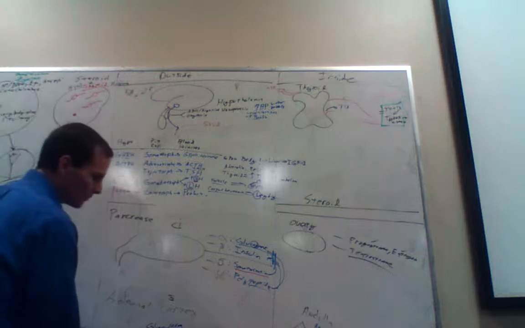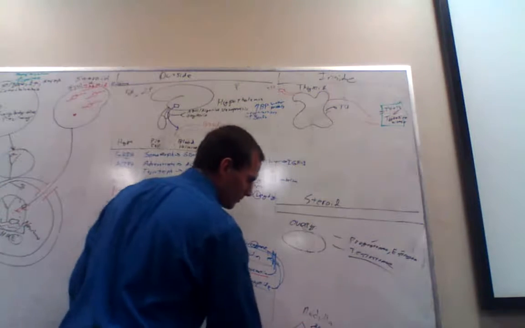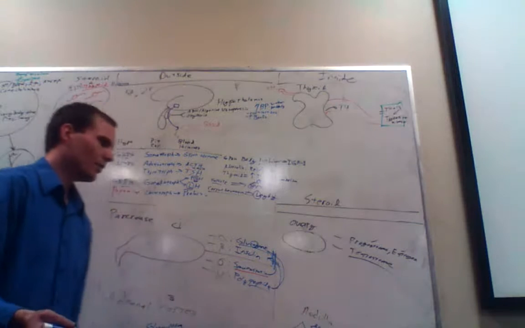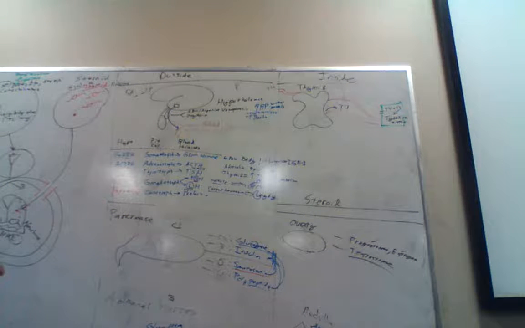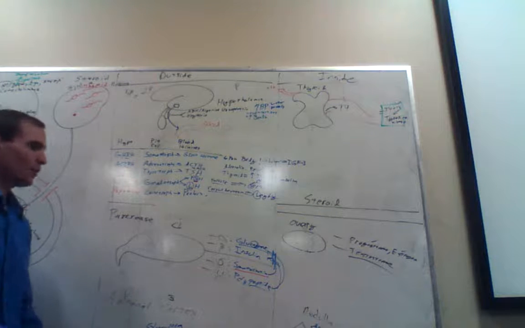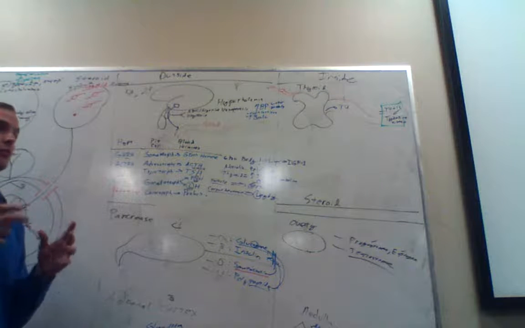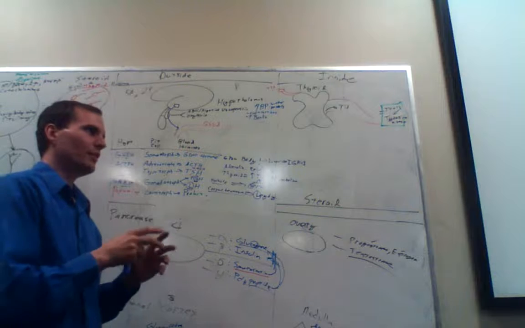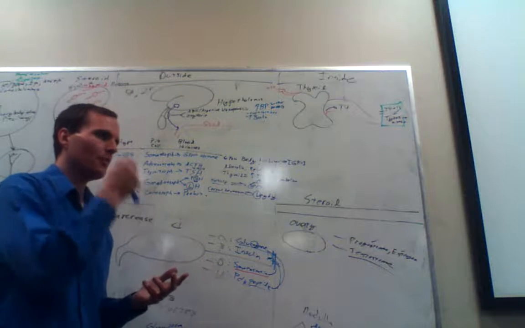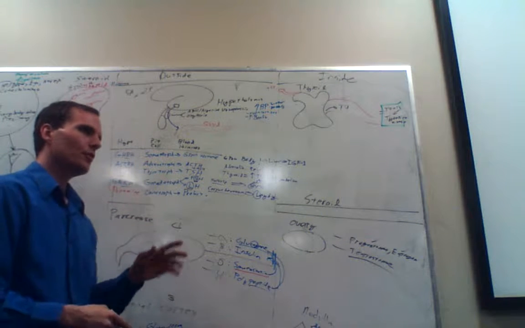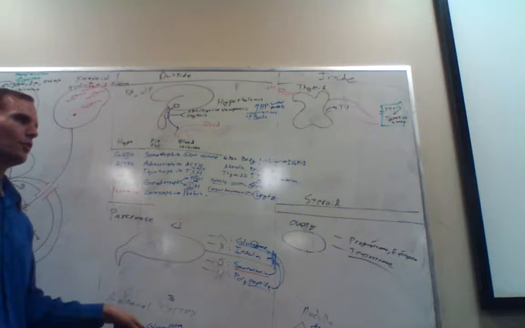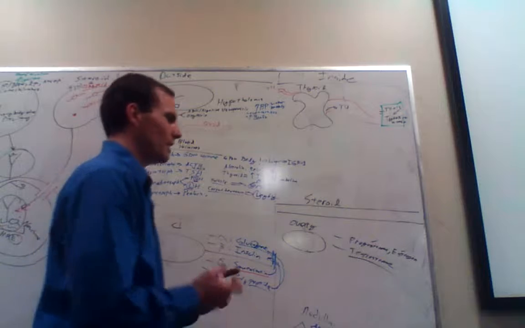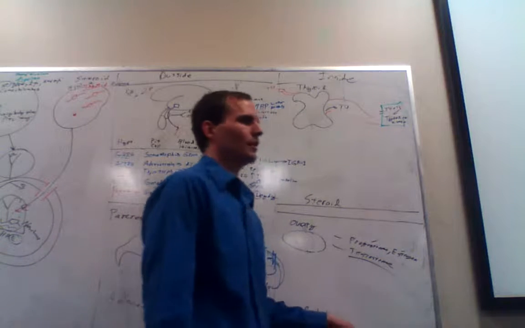Interesting. If that's what's in our slides, do that. So fasciculata and reticularis are for both of them. Those are the actual places where, if you were to dissect an adrenal gland, you wouldn't be able to see all the layers, but under the microscope you'd see three layers. The outermost layer, the zona glomerulosa, the middle layer, the zona fasciculata, and the inner layer, the zona reticularis.